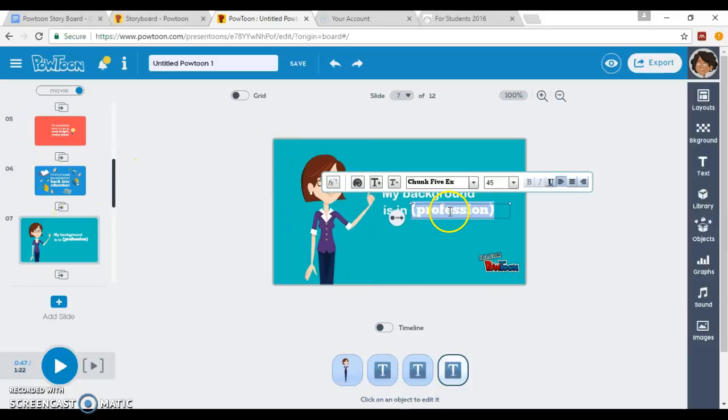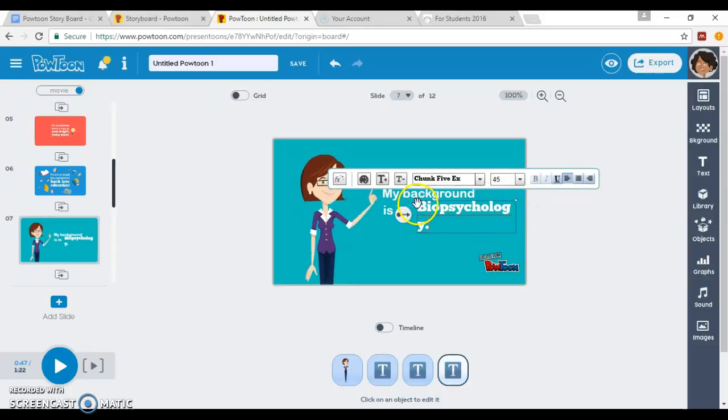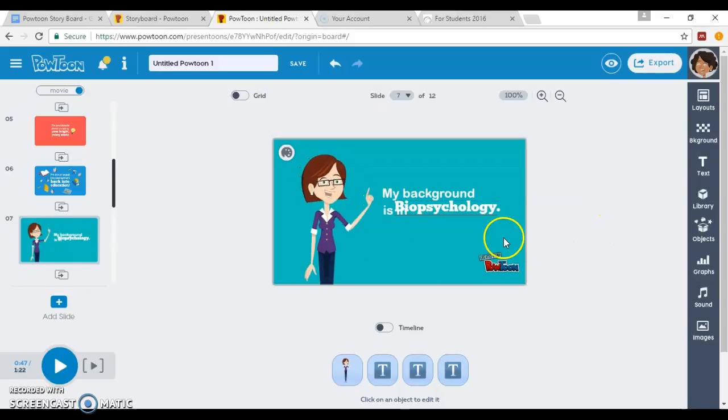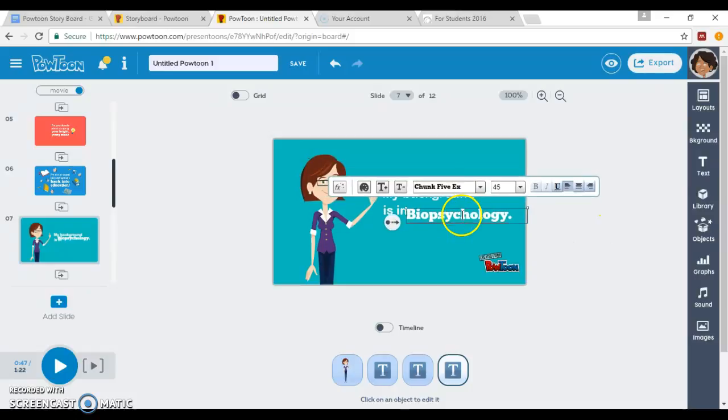And, you know, we just keep editing the slides in biopsychology. Okay, and make that a little bigger. So it's pretty easy to edit and put things where you want them and need them.